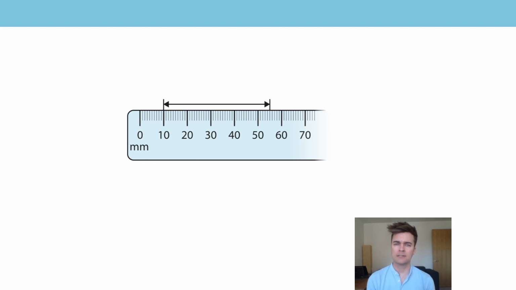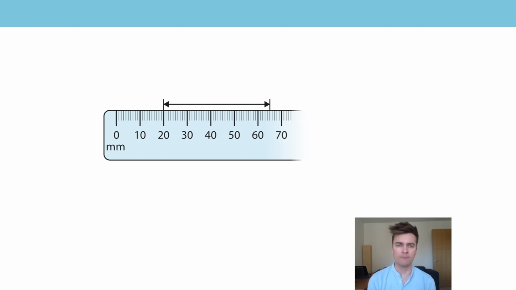So now we're starting at a different number and we're finishing at a different number. So has the length of the line changed? No, the length of the line is still the same. The difference is the same, but the starting number and the finishing number have changed. So now our subtraction, call it out with me if you're ready. 1, 2, 3. 55 subtract 10 is equal to 45.